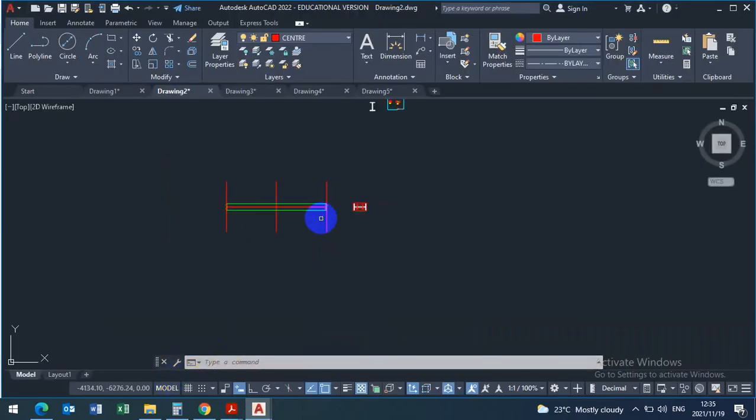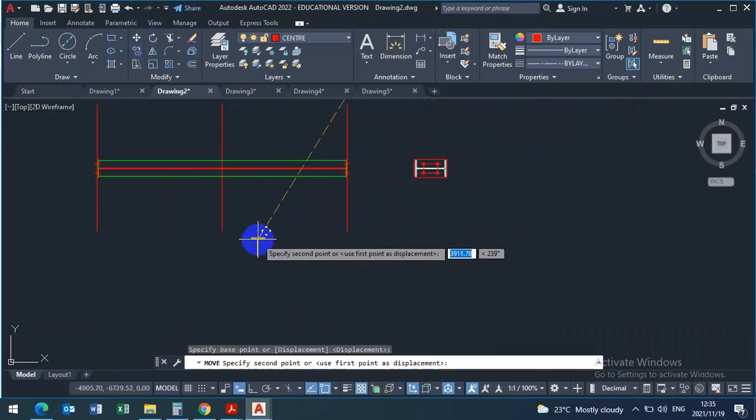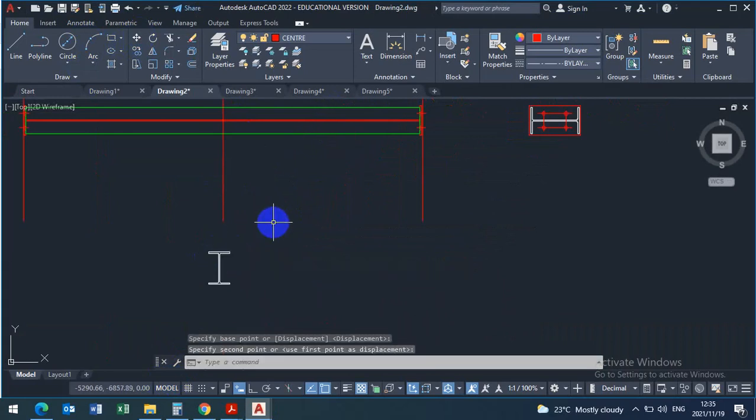Where's beam 3? Yeah, there. You can just move it nearby here, and this beam 3 is coming into the other beam.